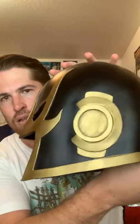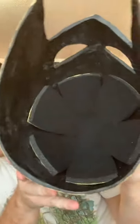I'm not sure who's playing who. But let's check out the details on here. So I really like the gold and black combo. Oh yeah. Got a little X-Coaster rep, you know. And then we'll go on the inside. Padding on the top. Okay, comfort test.